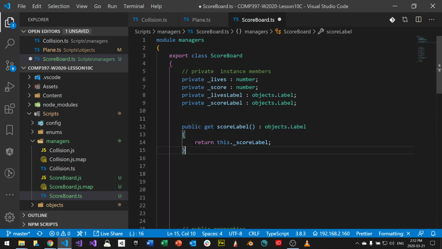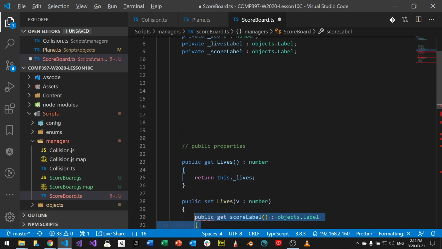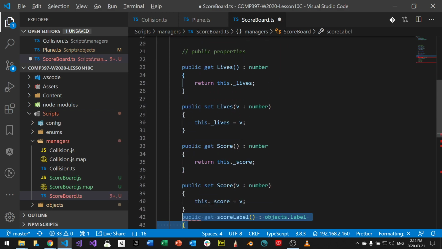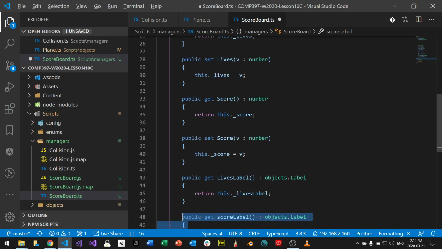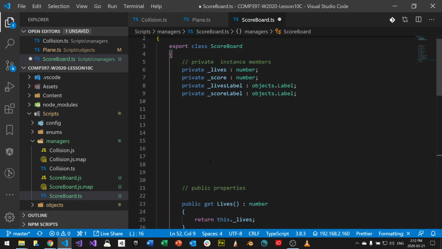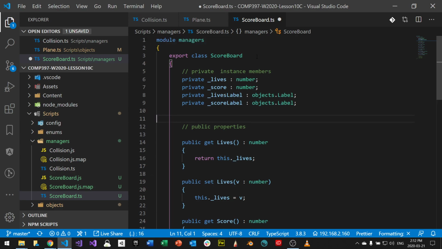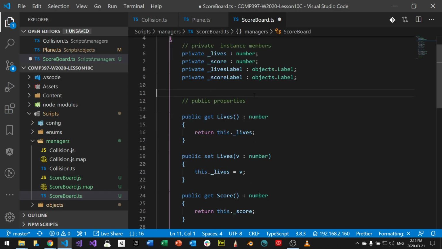And I'm going to take this getter, and again, use the Alt key to move it down. You can do that with the Alt key, where you can move it down wherever you want to. That's another way of doing it. And you can see that the score label is below the lives label now, which is kind of nice. Okay, so I can get rid of all that space. And so there you have it. Now I have a pretty good start on what my scoreboard looks like, and I got some properties and some private instance members. Starting to get to it.